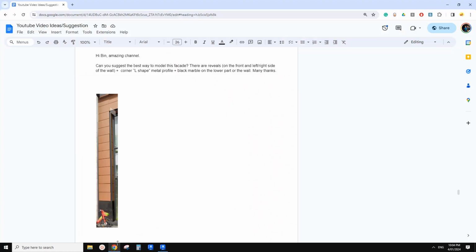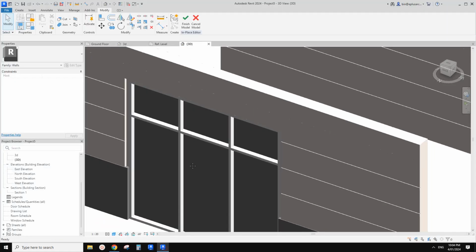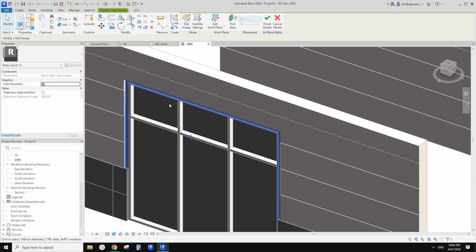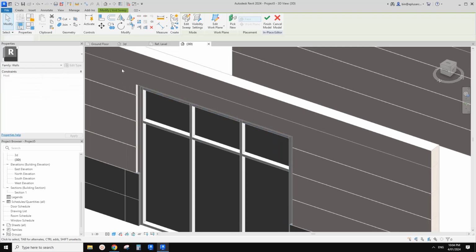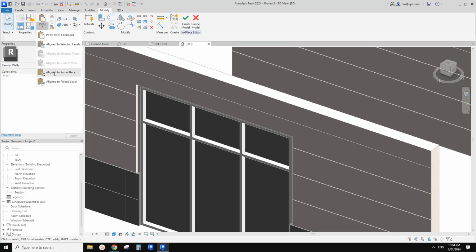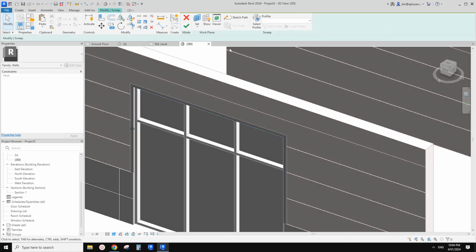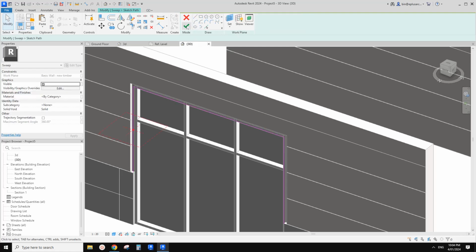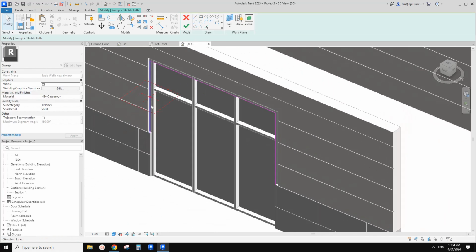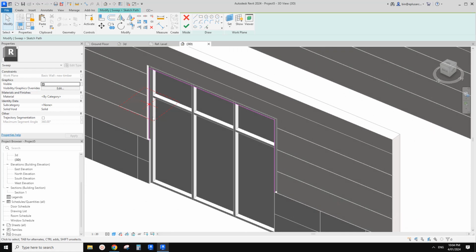Sorry, let's have a look again. There's an L shape, so that's fine. That's very easy. Because we have the void, we can Control C, escape, and then align in same place. So this is the new void. We just copy and paste, change it to a solid, and then edit sweep. We don't need to edit path, but because we copy and paste, it will lose the constraint.